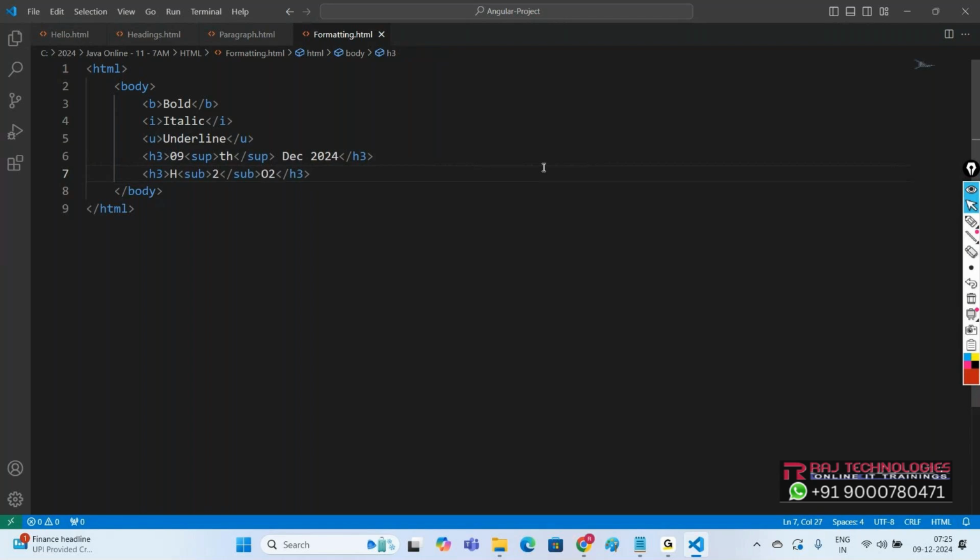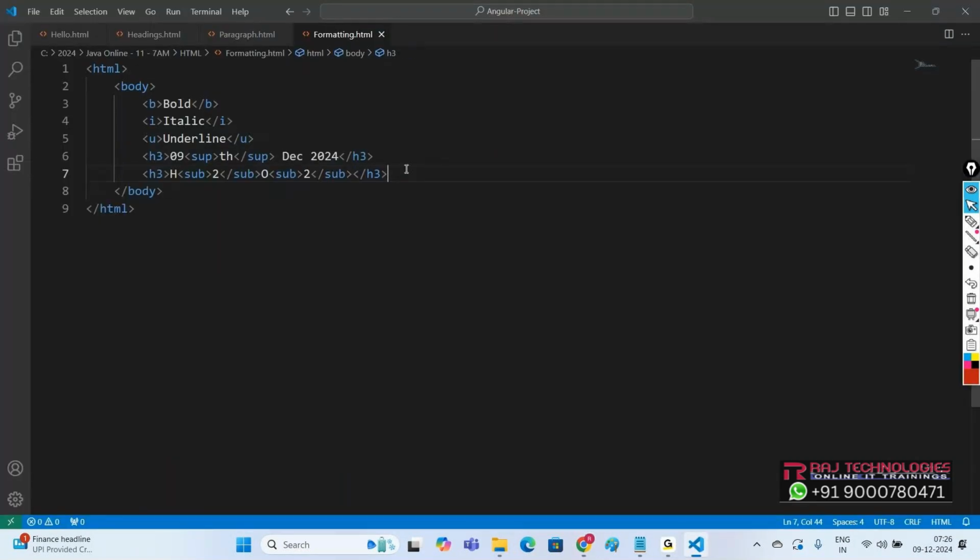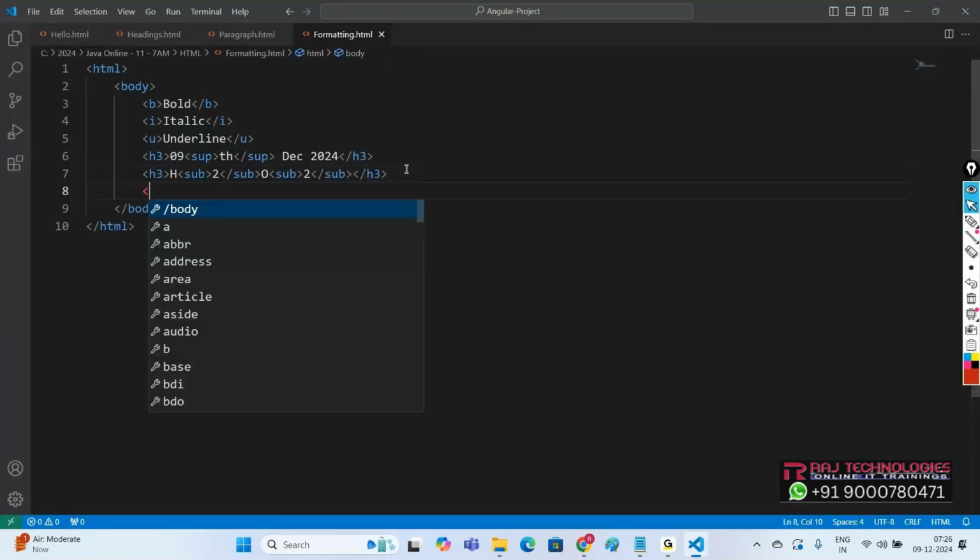This 2 also should come as subscript. Now see, when we reload our page, we are getting H2O2, and 2 is coming as subscript. Then next one, we'll say H3.